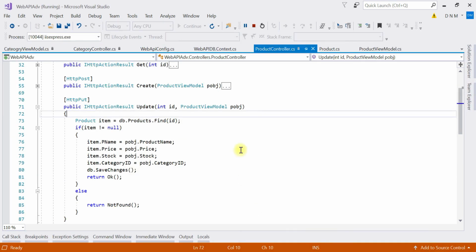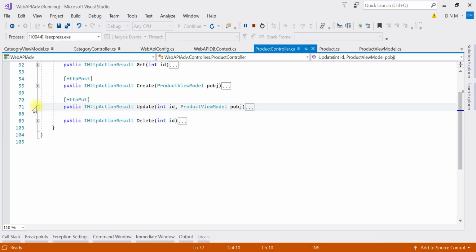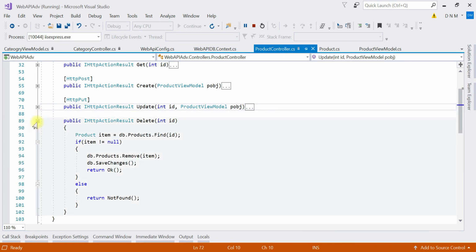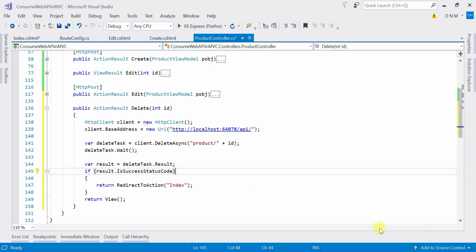So I am in web API now, and if you check here, the delete action method of web API is accepting the argument. We find that product by ID. If we get that product, we remove it from the database. Okay, so again switching to the MVC application.